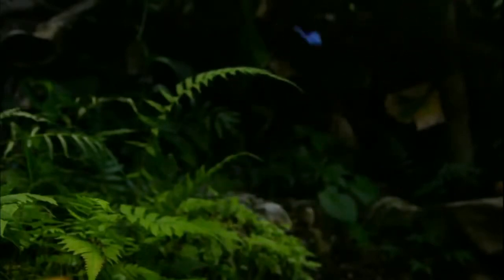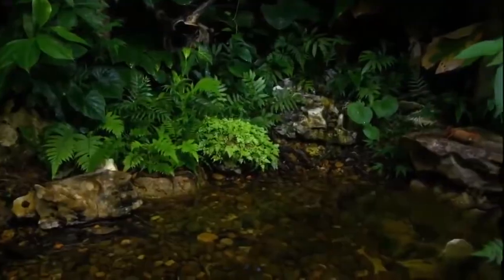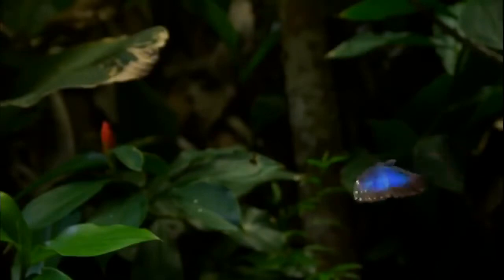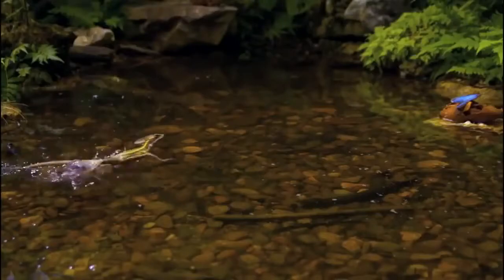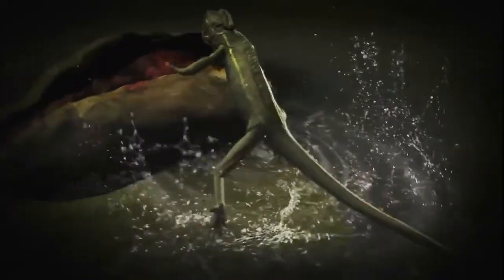In the tropical rainforests of Central America, blue morpho butterflies often stay hidden in the shadows of the dark understory. Occasionally they'll venture into sunny clearings to forage on food dropped from the canopy above. But in the jungle, danger lies in wait. A hungry lizard has caught sight of the morpho's shiny wings, and the basilisk lizard is uniquely equipped with the most wondrous means for capturing its game. The lizard's water walking seems to override the very laws of physics — a moment so surprising that to understand it, we need to unpack the critical steps that get this predator to its prey.